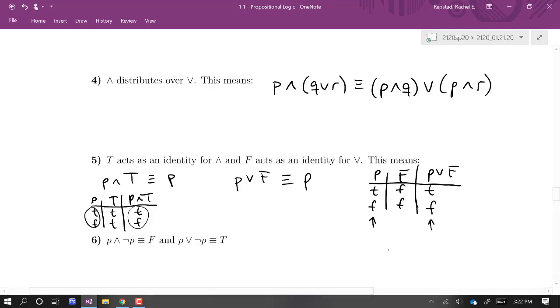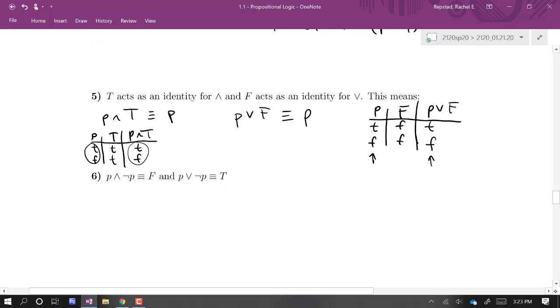If you or with true, it's true, because only one thing has to be true in order to make it true. So if you have a column that's all true, if you or anything with that column, it's going to be all true. If you and something with false, in order for something to be true, they have to all be true. So if you and something with a column that's all false, the and is going to be false because there's never an instance where they're both true.